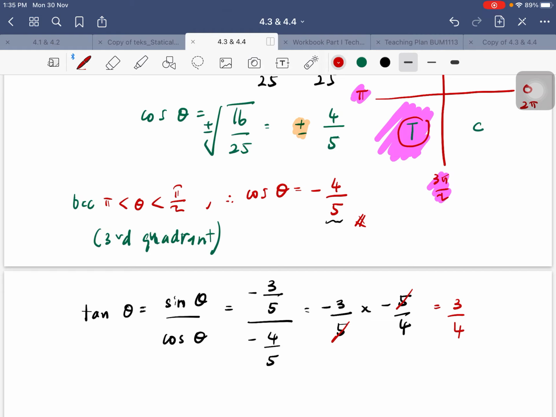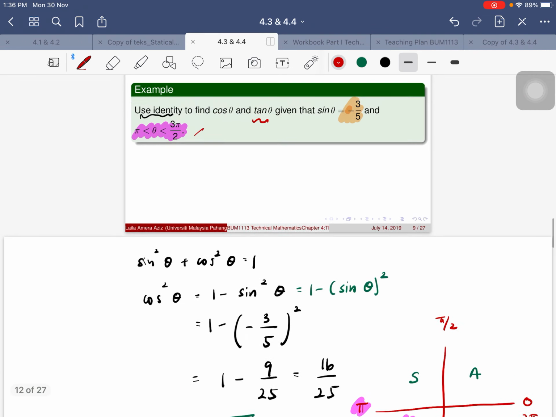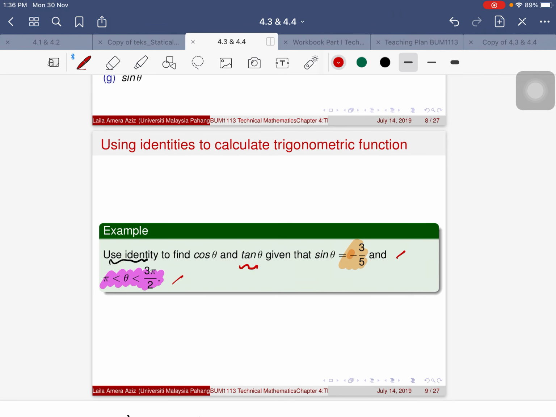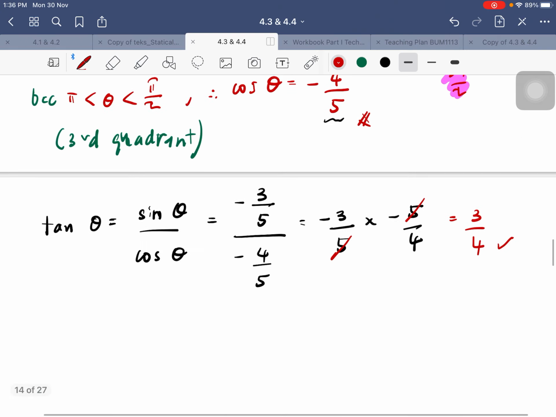And we can actually verify that this is correct. The reason is that theta is going to be in the third quadrant and it is a tangent, so the value of tangent should be positive, which should happen in this case, because in the third quadrant tangent should be positive. So that is going to be the particular example for this. Basically, you are being given a value, so you use one of the identities and relate it to whatever value you need to find in the question. Okay, so that will be the idea.